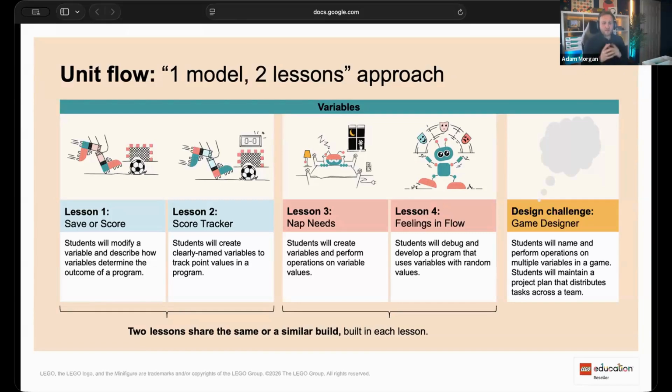And it's good because there's a familiarity. It speeds up the building process and it puts the focus on the computer science concepts. And then the final one in each unit is a design challenge. Now, I did say at the start, there's 6 lessons per unit. You're probably thinking there's 5. The design challenge is a 2-lesson long challenge.